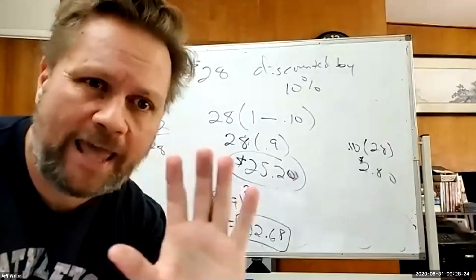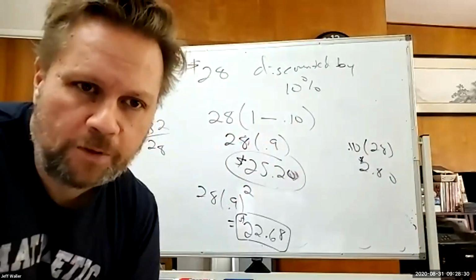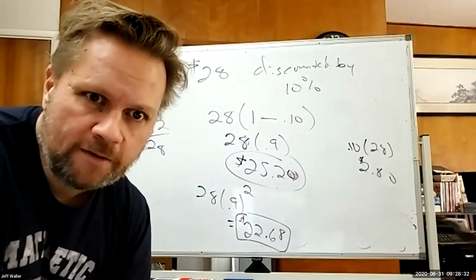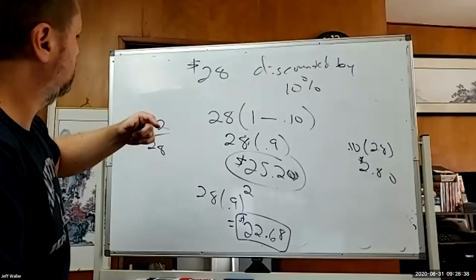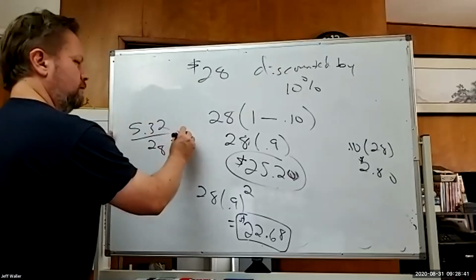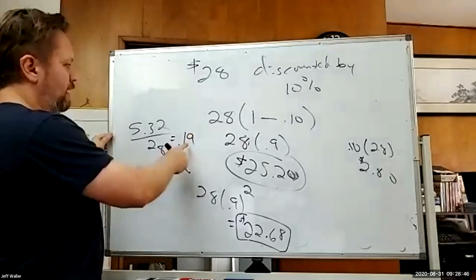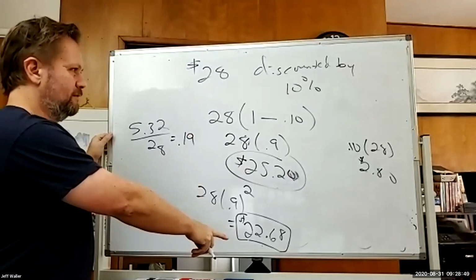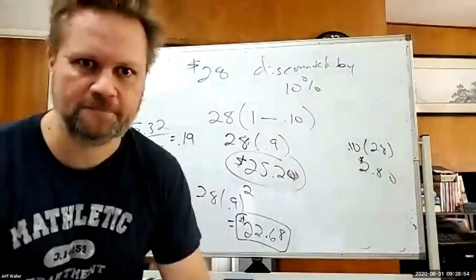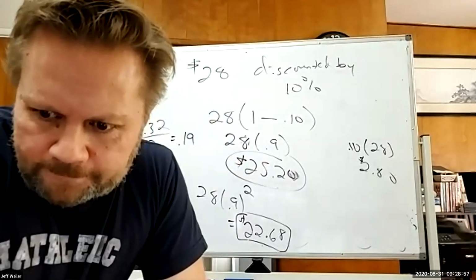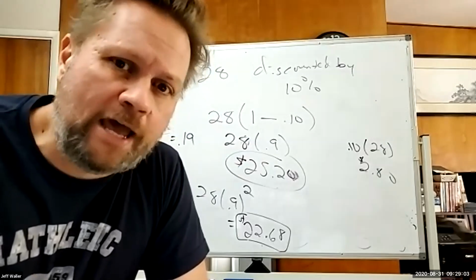Everything I'm doing right now about the actual discount is extra. If you don't like it, you can kind of ignore it. I would hope you wouldn't. So what is 5.32 divided by 28? Anybody? 0.19. 0.19, exactly? Neat. I like it. So is that a 20% discount? No. It's a 19% discount. That's why if you get something for half off and then there's an extra half off, it's not free.